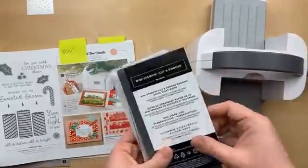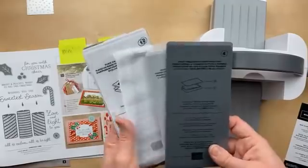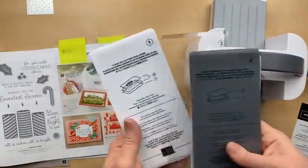Anyway, so I think I'm gonna name my new baby Lucy because she's just so cute and I love her so much. All right, so I have not used it yet. I was waiting to use it with you, but this is what is included with your mini Stampin' Cut and Emboss machine. You're gonna get all the plates that you need.